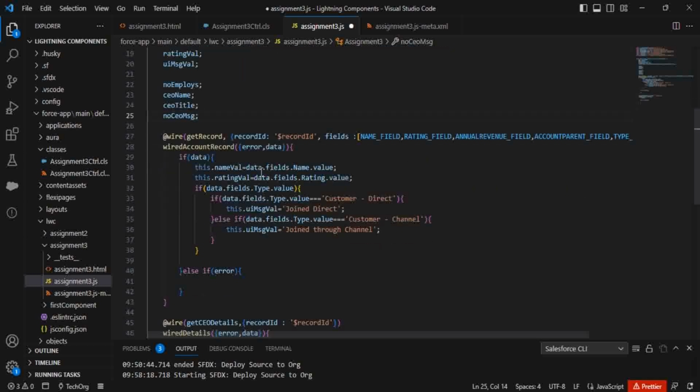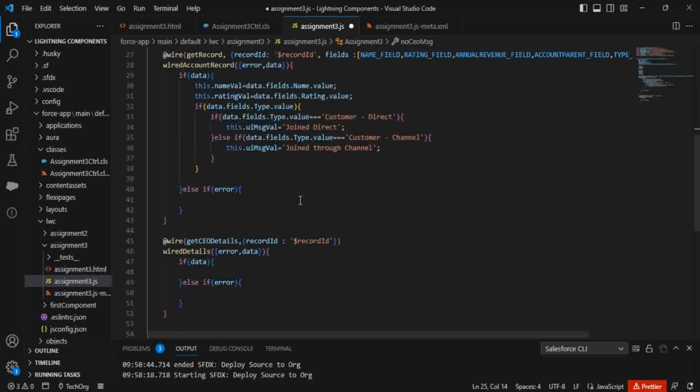Now let's assign the values to these properties. That is by using dot notation.